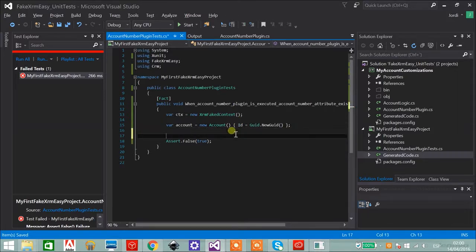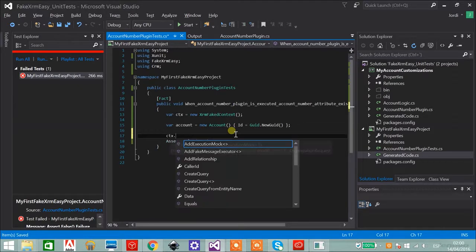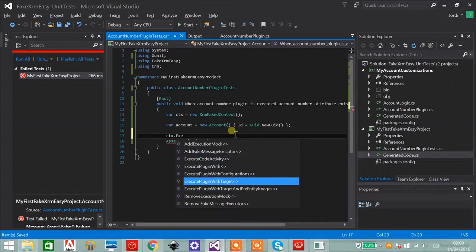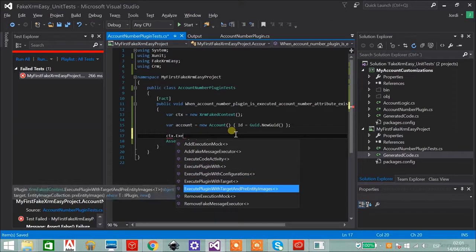So I just need to run the plugin now, and that will be doing something like context.ExecutePluginWith. And we have different method overloads depending on how you want to actually run the plugin. One special important thing here: we don't need at all how the plugin is registered, like, for example, what is the message or the stage where this plugin is running.